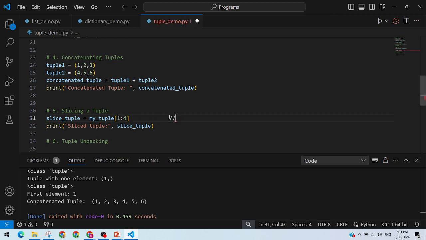Yes, Nitesh. How many items will it give if we give range 1:4? It will give you the first element, second, index number 1 up to 4, ma'am. Up to 4 or up to 3? Sorry, ma'am, up to 3. Up to 3, because when you give 1 to 4, 4 is excluded, so it will give you elements at the first, second, and third position.